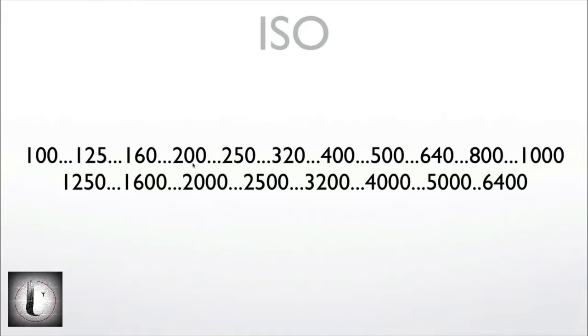Every time you go higher in number, you double the sensitivity of the chip. The chip is going to be twice as sensitive to the light. So if you're at 1/10 of a second at 100 ISO and you put 125 ISO, you're not going to be at 1/10 anymore, you're probably going to be at 1/20, which is still too slow, but you can then go to 160, and now your speed is going to be faster. You're going to be at 1/40 of a second, and you will be able to take the shot.